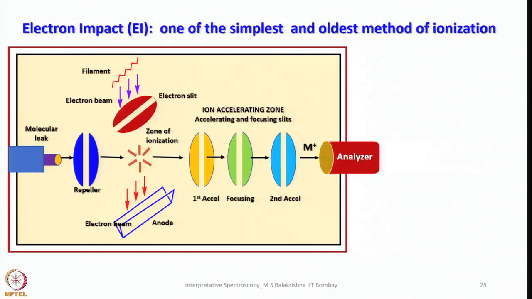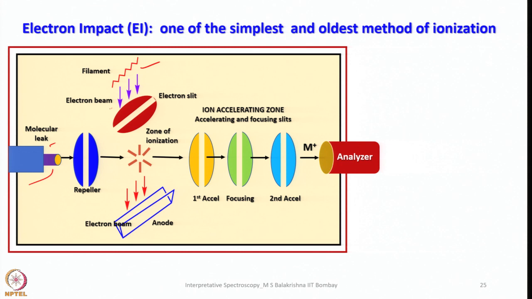So this is the typical setup used in electron impact. In electron impact ionization, the chamber is maintained at a pressure of 0.005 torr. The gaseous neutral sample molecules enter the ion chamber through the molecular inlet. Here it is called the molecular leak. So this is the molecular inlet through which the gaseous neutral sample is allowed to go inside. A tight helical beam of highly energetic accelerated electrons, approximately 70 electron volt, from a glowing tungsten or rhenium filament passes perpendicular to the incoming gas molecules.